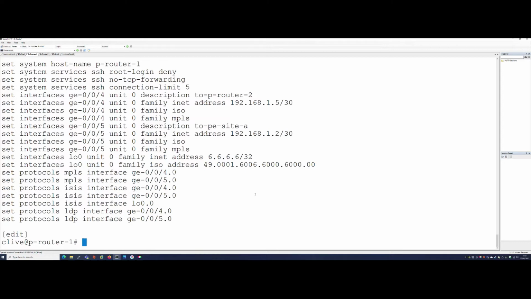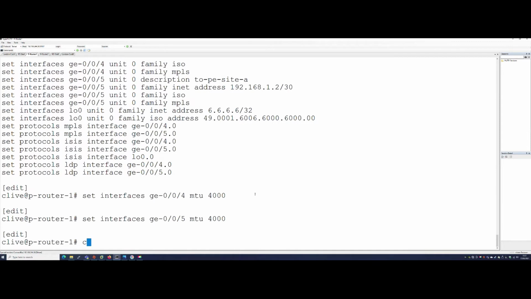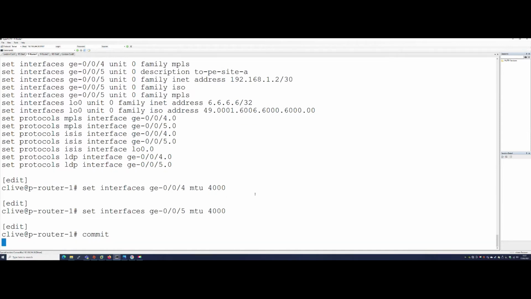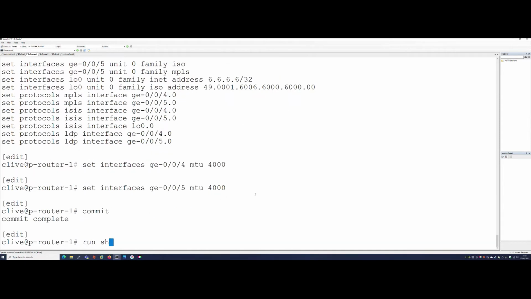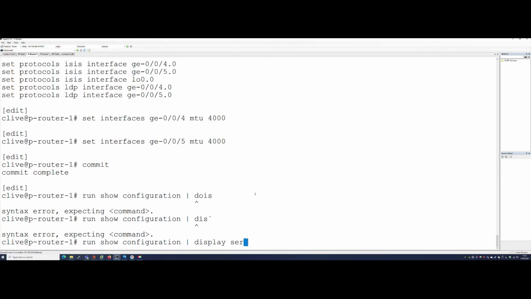So let's do set interfaces ge-0/0/4 mtu 4000. We also need to do that on ge-0/0/5. We'll pop that in there and commit that. Then we'll show the configuration again, run show configuration, as a display set.